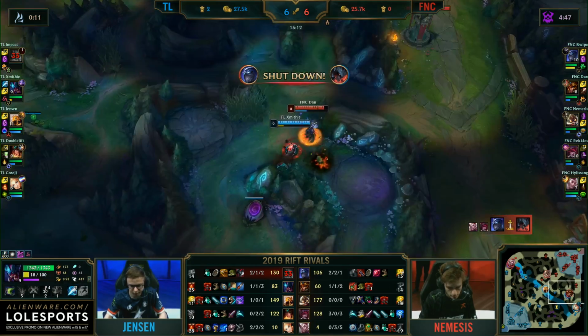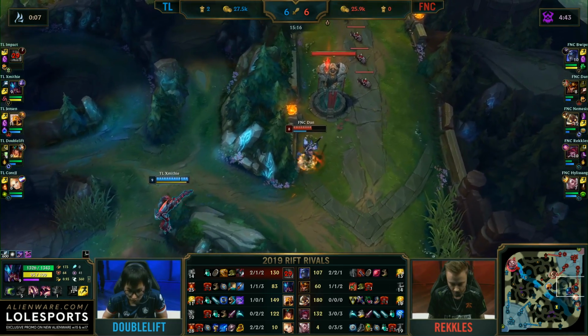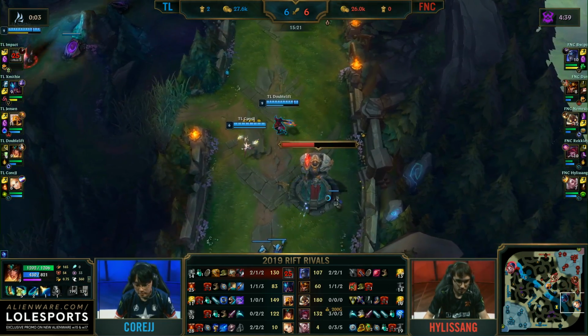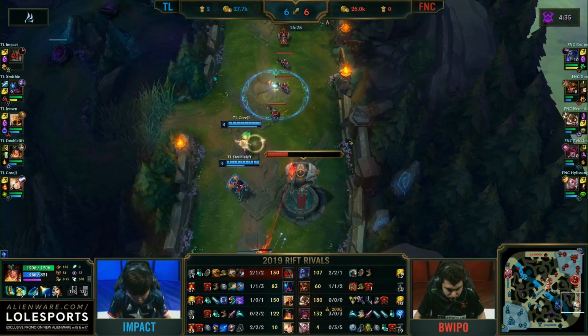Well, shutdown from Bwipo. Keep the camera on him. Now down on the bottom side, Dan's gonna flash away from xMithy. Fnatic, this time around, they do get the kill on Impact. They send everyone up there. Really nice focus from them. It's gonna be a trade of objectives afterwards.